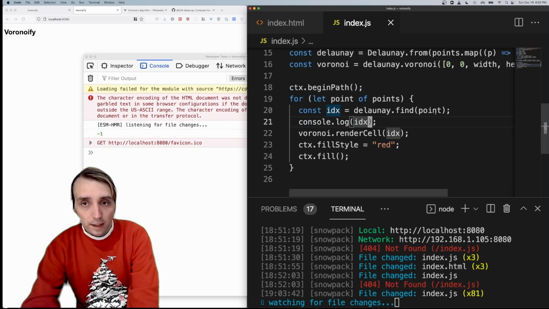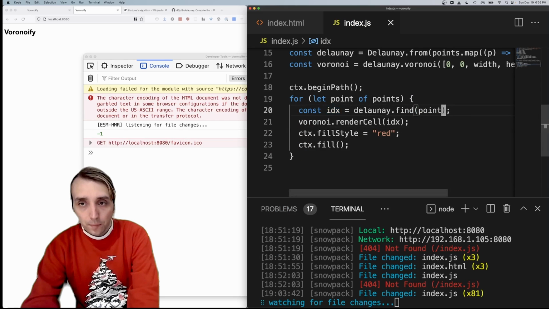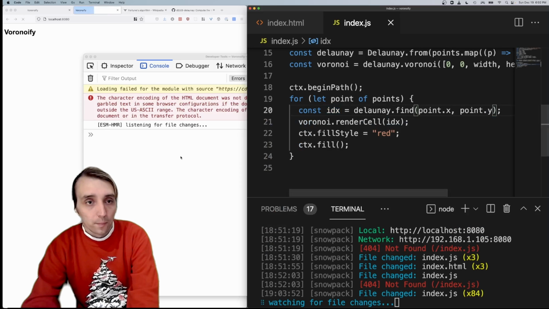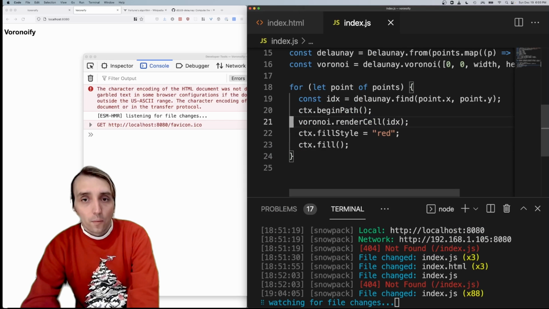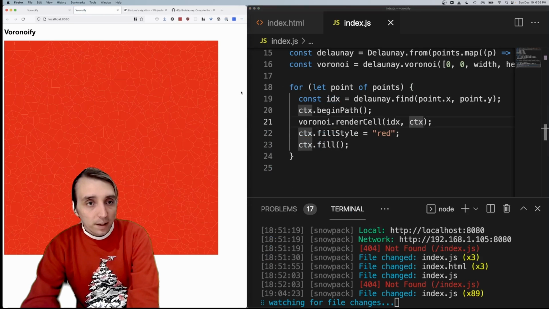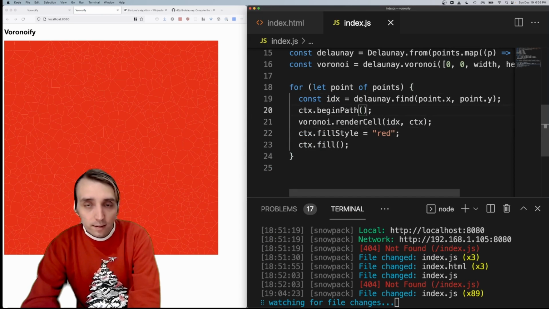Okay, it's not finding our point. That's because we need to call it with point.x and point.y. Oh, we forgot to give it the context that we're rendering the cell for. Great. So now it's painting all the same color, kind of useless.